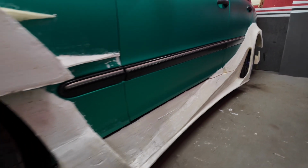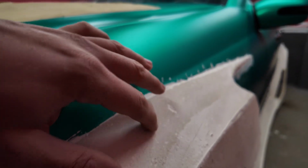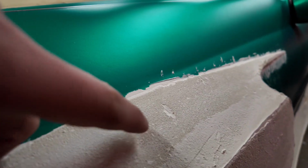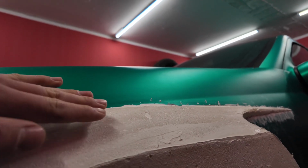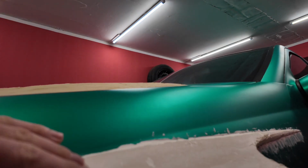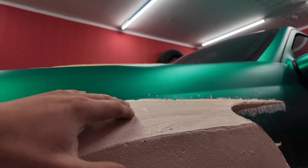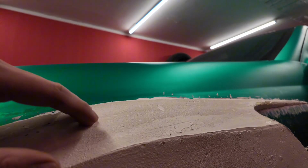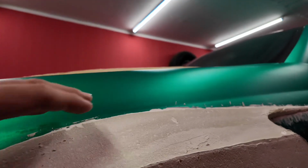This is all covered, and it's going on really nice. You can see some small imperfections, but what's most important is that most of the holes are being filled in, which makes it easier when we apply the first coat of epoxy. It's going to protect the foam from heating and eating it. And those fillings inside these tiny holes mean that when we cover with epoxy, we're not going to use as much, because the epoxy is not going to go into the grooves and holes as much as it did now.